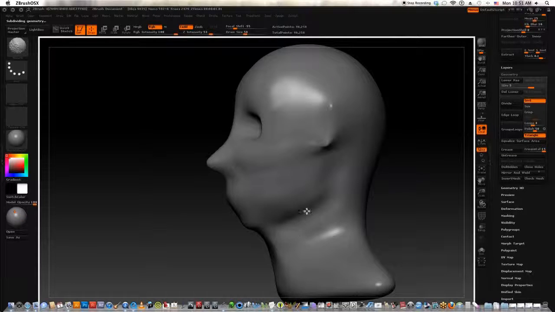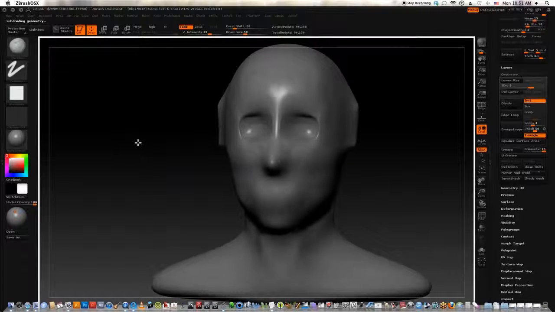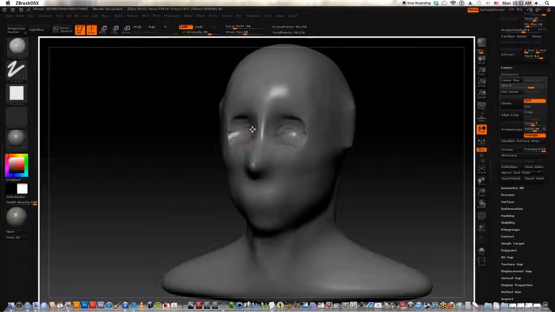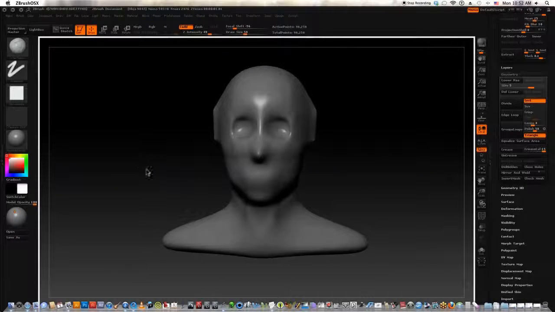Okay, so smoothing is very important. We're going to use it constantly. All right, holding down Alt to cut out information, all right, is important. Sculpting is a subtractive process as well as an additive process. All right, so we're constantly going to be taking away and building up. All right, and what you just saw right there, I should point out that if I cut something out and I don't like it, Control Z, just like in most other apps, will step back.